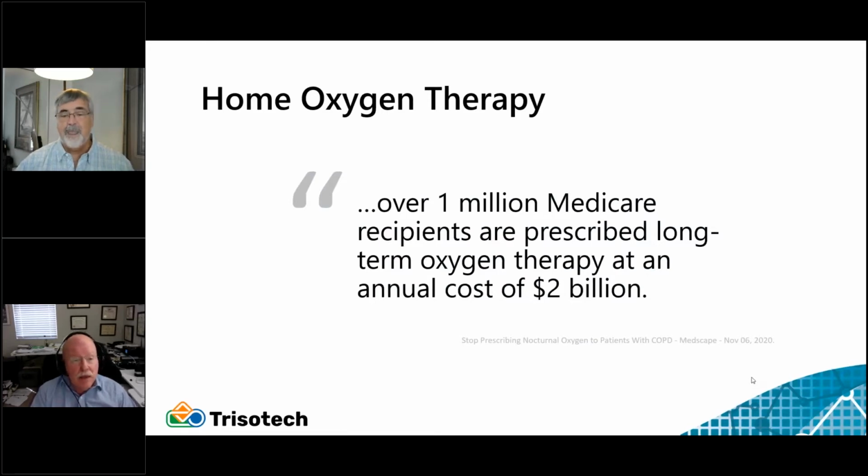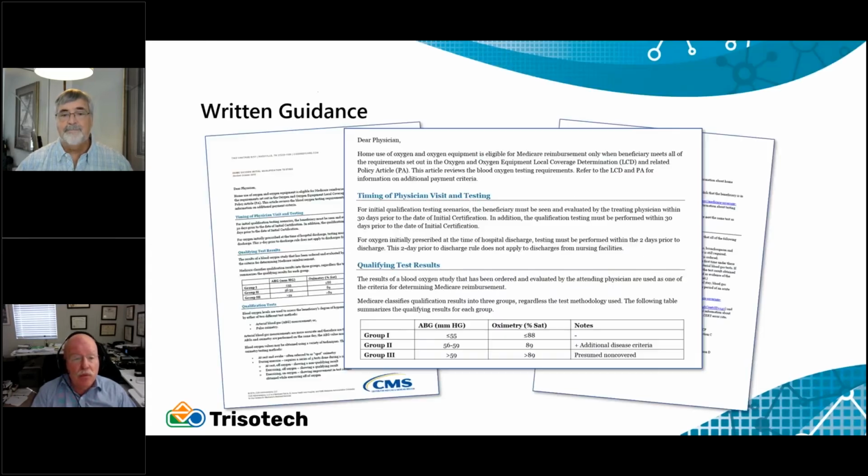Thank you, Danny. So today we're going to be talking about home oxygen therapy, one of the several services that CMS provides to people at home. And the magnitude of the issue is much larger than many people realize, with up to 1 million people receiving the benefit, and the cost, at least at this time, running about $2 billion. Next, please. The guidance from CMS is fairly straightforward. It's a 2-pager that outlines the various requirements, rules that are stipulated for a person to conform to the requirements.